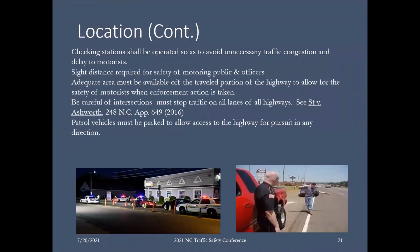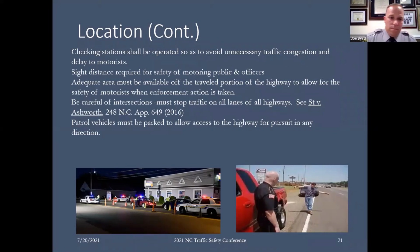This is important, Joe. You want to talk about this a little bit? Yeah. To my officers in the class, just know that officer safety is paramount, just like anything else that we teach. None of this stuff's worth getting run over or getting killed over. When you're choosing your location, have the forethought: everybody comes through my checking station, so where am I going to have the individual motorist pull over if I don't suspect impairment? Where are my officers going to take control of this vehicle when we ask the driver to exit, and where are we going to pull it off? Do we have a predetermined staging area for those suspected impaired drivers when we take them out and conduct standardized field sobriety? What are the arguments that we can anticipate with that?